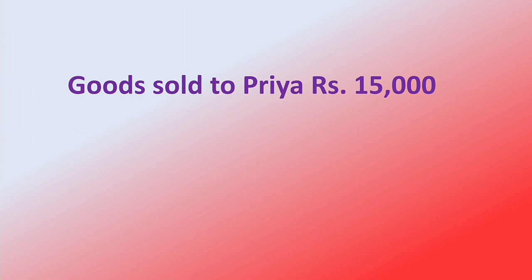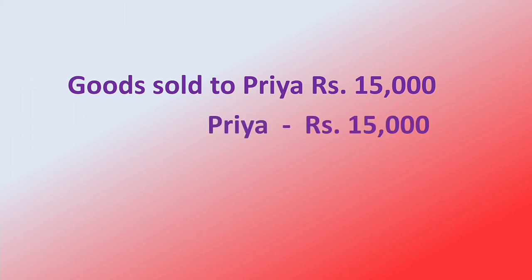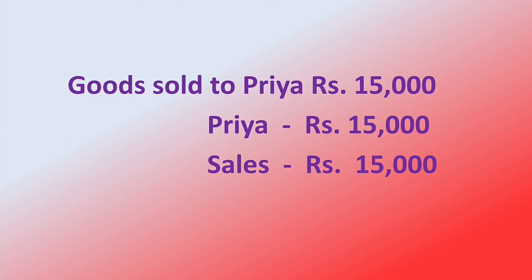Now the last one. Goods sold to Priya, rupees 15,000. Here also the type of transaction is not mentioned. But here the name of the person to whom we have sold the goods is mentioned. Then it is a credit sales. That means if the name of the person to whom we have sold the goods is mentioned without mentioning the type of transaction, then it is credit sales. Then here it is a credit sale. Then that amount is receivable from Priya and is an asset to the business. So the first aspect is Priya for rupees 15,000. Goods sold means sales. It is a revenue for the business and that revenue also must be recorded. Then the second aspect is sales for rupees 15,000. Thus the two aspects or the two accounts to be recorded here are Priya account and sales account, both for rupees 15,000 each.